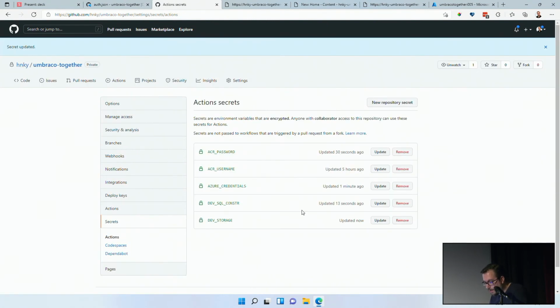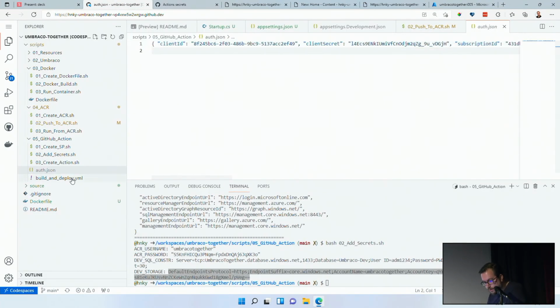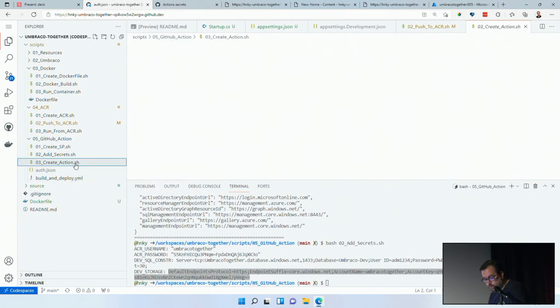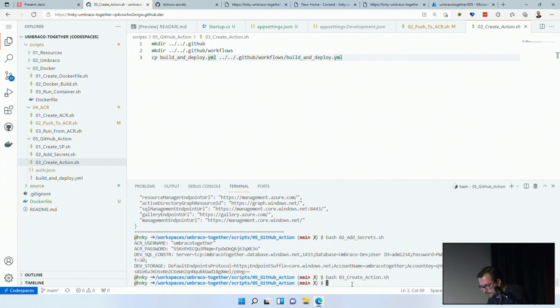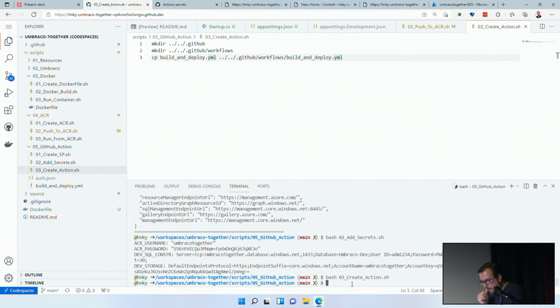And the rest should be all right. So then the only thing we have to do is to create the GitHub action. And I will do that now. What I will do is check everything in and kick off the GitHub action, and then I will go through what the GitHub action is going to do, because the GitHub action takes like 3 to 5 minutes to run, if we're lucky.